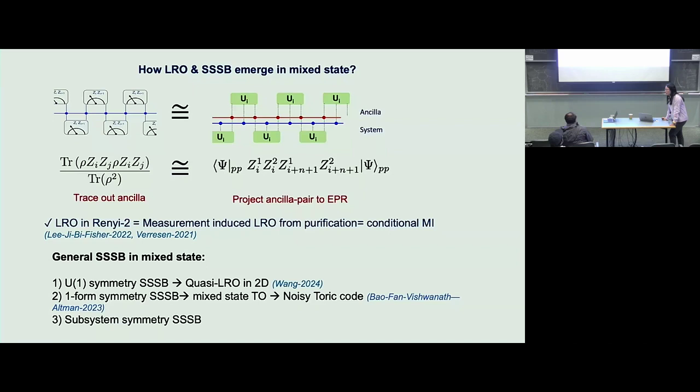Yeah, I was wondering if there's anything special about second Renyi entropy. You can use higher Renyi, as long as it's nonlinear, it's enough. Correct. So this is just one way to do that. In principle, you can consider Renyi-N, and actually the measurement should be something like a fidelity operator. But the bottom line is it must be nonlinear in the density matrix, because your purified state does not have long-range order. Your mixed state, reduced density matrix won't have any long-range order. Okay.